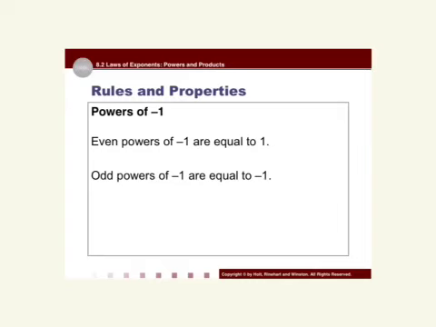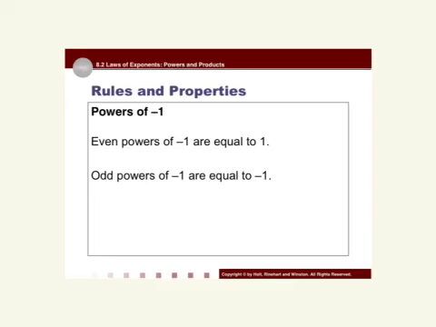Alright students, we'll go ahead and move on to our next law of exponents today, and that is the power of -1. Now keep in mind here, these are videos. You can stop them, you can pause them, you can rewind them. So if you feel like we're going too fast for you, please make sure you use the stop and rewind features that we have available to us on this YouTube video. So let's go ahead and look at the next law of exponents, and that's the power of -1.